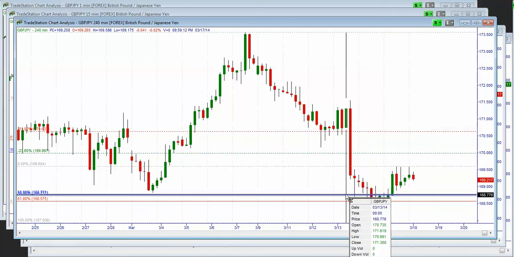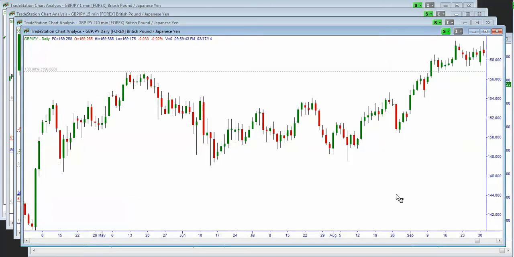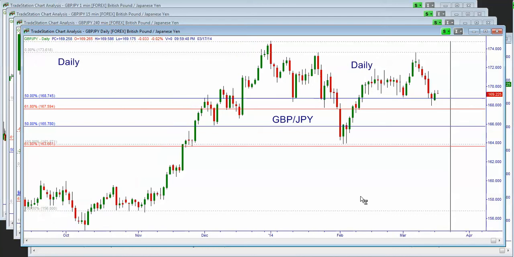168.77 of support here. And if tomorrow we find support at this level, then we're going to enter at 168.77 with a stop below 168.55 here, and try to take a move higher into the first target, which is 169.70 basically, and the second one will be 170.63. So it's a good opportunity here. Watch this market, because it could give a very, very good trade on the upside, as it has found support at the moment. I hope this video is useful.